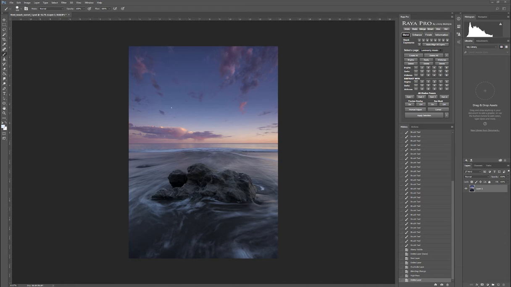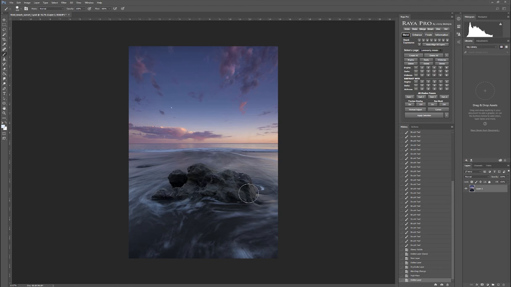This tutorial is going to be about how to dodge and burn in a more professional way than what is traditionally done. In order to do that, we need to be able to target different layers of luminosity, basically the lights and darks of a photo, and be able to paint within those darks and lights without muddying the overall image up.